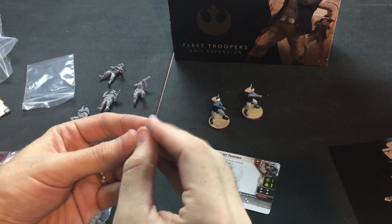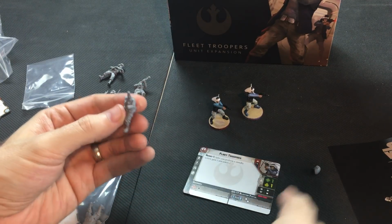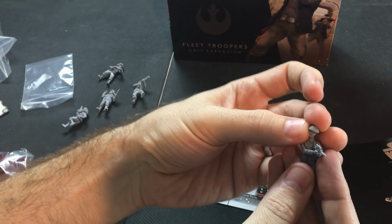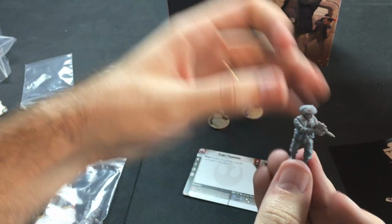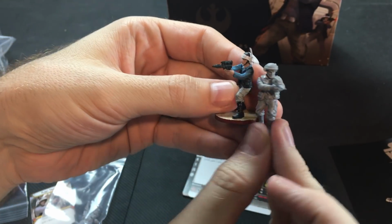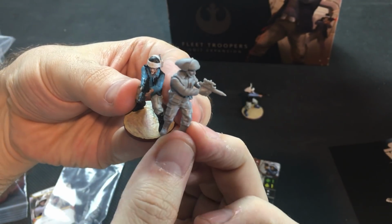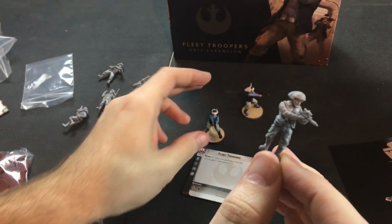All right, these little plastikies. Uh-oh, I popped the head off again. There we go, I got that arm on. The head's going to go last. Oh man, it'd be cool to run a whole list with no heads. That would be weird. Put droid heads on all of them. All right, this guy's got the two-handed grip. He is kind of like the most like these so far. Here, so that's a pretty good comparison. One thing that's interesting is these guys have the antenna on their heads from Imperial Assault, and these guys don't. No antenna on these heads. You got a little place for one there, but no antenna.